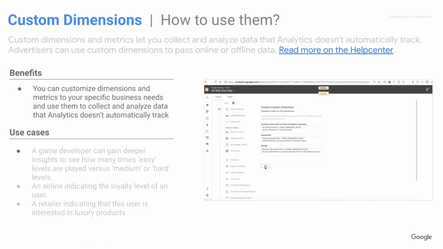One of the other key areas we would like to call out are custom dimensions. What custom dimensions are is a facility that allows you to collect data that's not typically tracked by Analytics automatically. So how a lot of our users use custom dimensions to date is to get offline data into Analytics, and then we can use that in campaigns going forward. So if we want to do offline to online, we would use data import or measurement protocol, and we would set custom dimensions up as the join key for that new data that we're not automatically tracking. So it's really, really useful. If you want to know more about it, you can look up custom dimensions in our Analytics Help Center, but it's really, really beneficial.